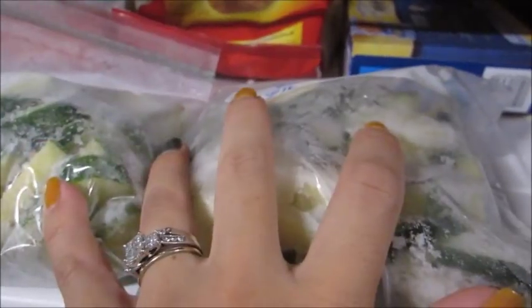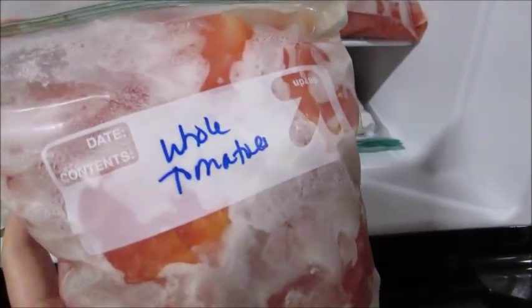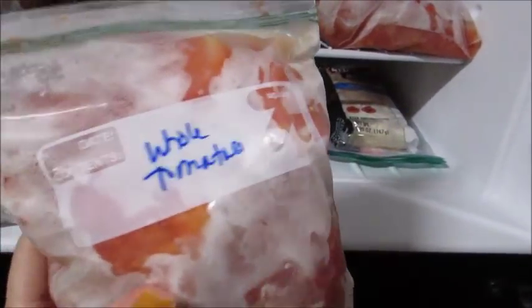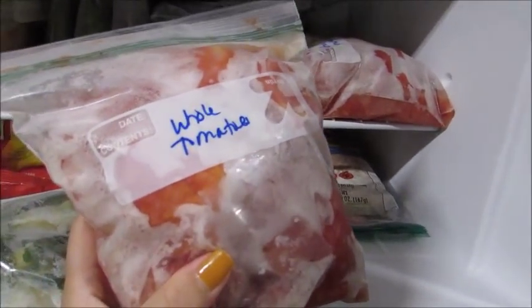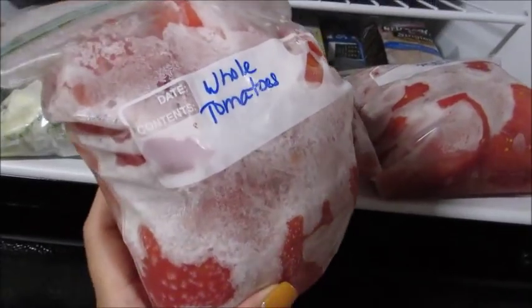These two bags here are organic zucchini that we just washed, sliced, and prepped. I can use these in all different recipes. They also brought a ton of tomatoes. What we did was put the whole tomatoes in a boiling pot of water — the skin peels off really easily. So these are whole cored tomatoes. To use them, I just have to thaw them out, cut them up, and use them for whatever I want, whether that's marinara sauce, soup, or chili. I think there are four big bags, with about six tomatoes per bag. They're all skinned, cored, and ready to use.